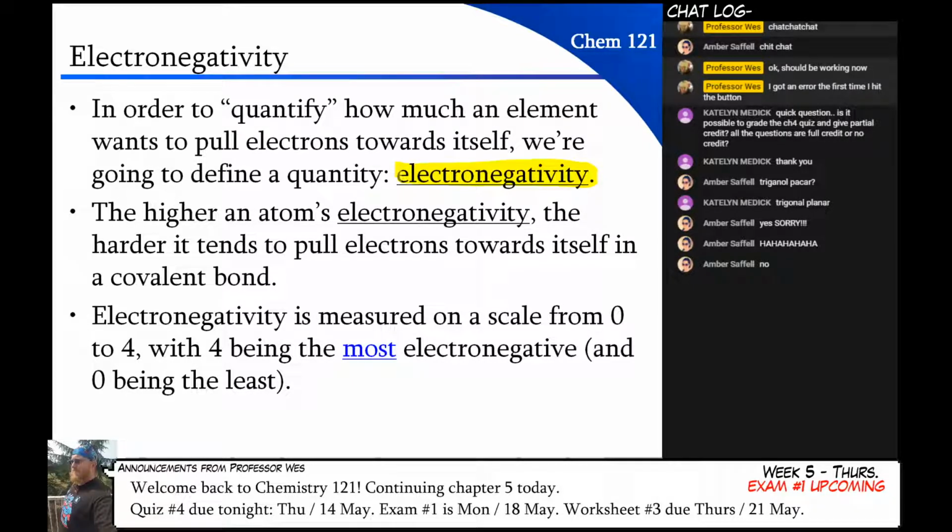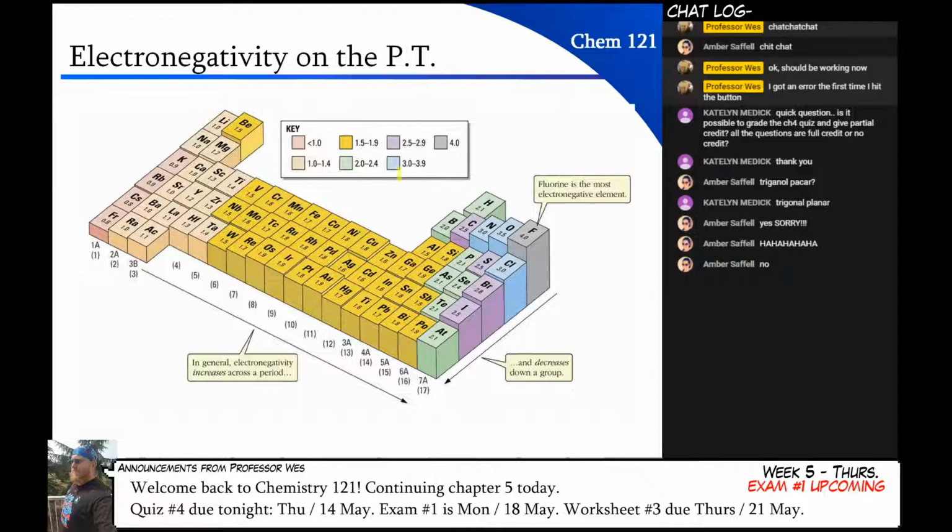On this slide is a list of all the electronegativities for all of the atoms, and you do not need to memorize these numbers. What would help you is to remember where the big numbers are and where the small numbers are. The small numbers are at the bottom left of the periodic table, and the biggest numbers are on the top right. The general trend is that as you move left to right across the periodic table, electronegativity increases.